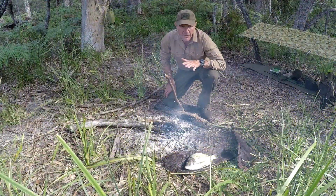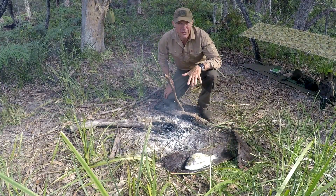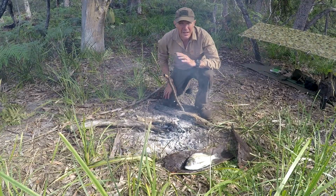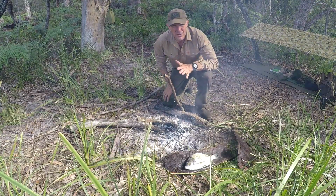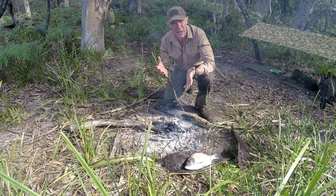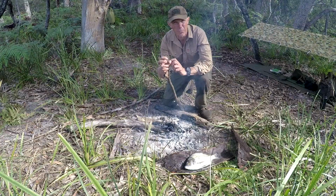Okay, we're ready to cook our fish. So in order to do that, we're not going to gut him, we're not going to scale him, we're just going to stick him straight in the hot ash and in the hot sand. And by not gutting him and not scaling him, that fish is then going to cook in its own seal. The scales will prevent the fish from burning, and the guts will just simply shrivel into a ball.